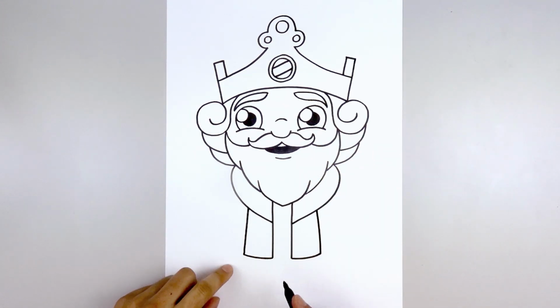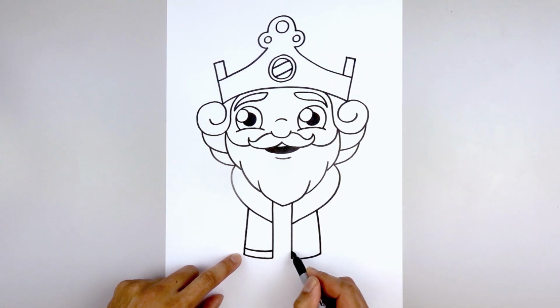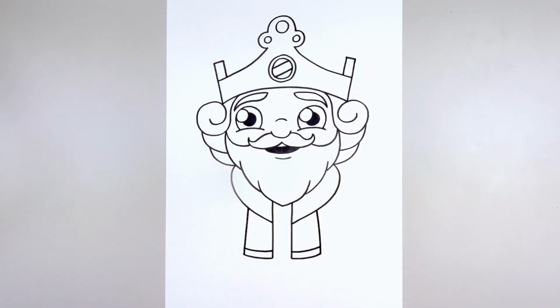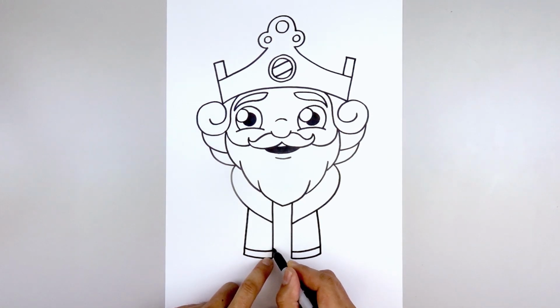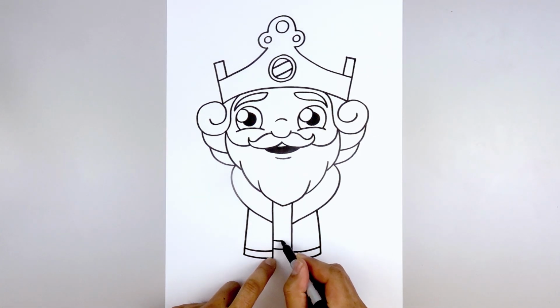Let's add a trim along the bottom. You take this curve, step up, just trace that across on both sides. And then from the inside corner, we're going to step up, draw a curve, left to right, coming down and up, step up, and draw that again.